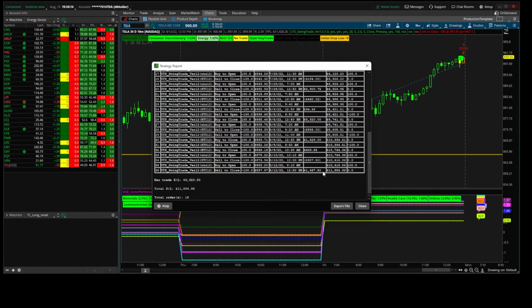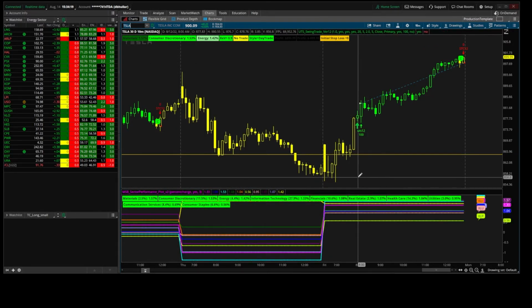and we can drill down by looking at the report, and you can see it made $1,467 in profits, right? And this obviously was discussed extensively in our room as well, because a number of us took that trade. And this is primarily based on the fact that this is one of the top two performing sectors. So it made sense to look at consumer discretionary.